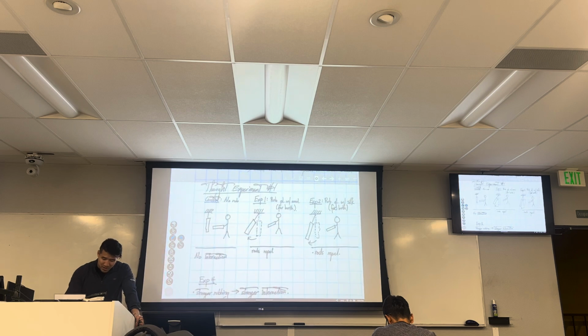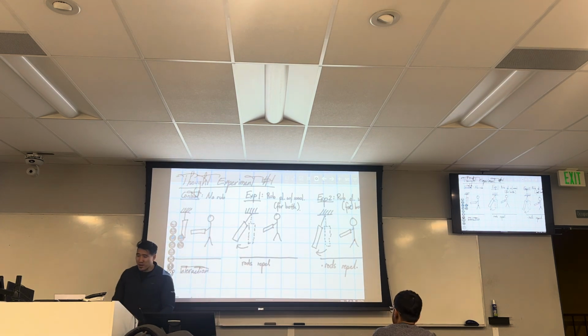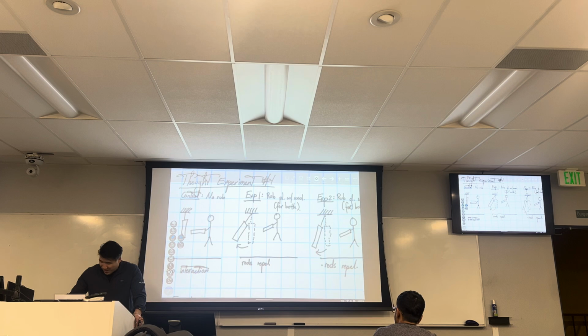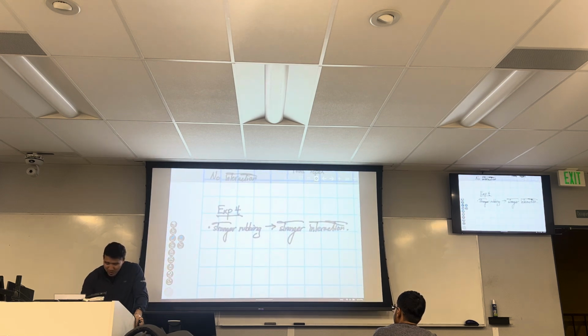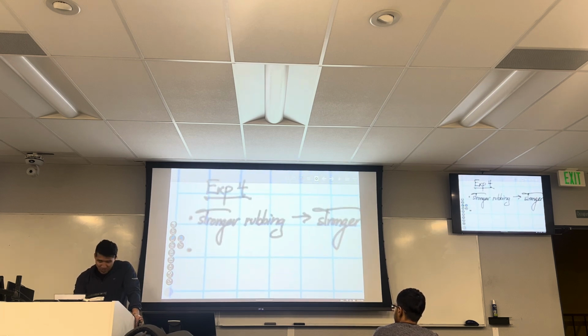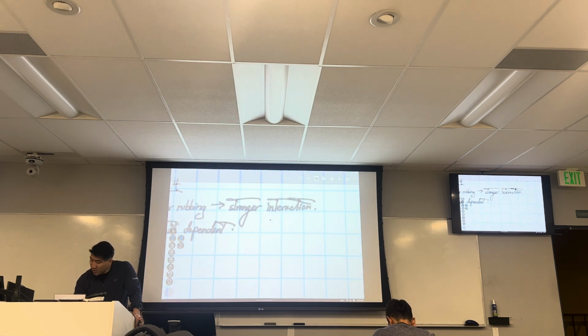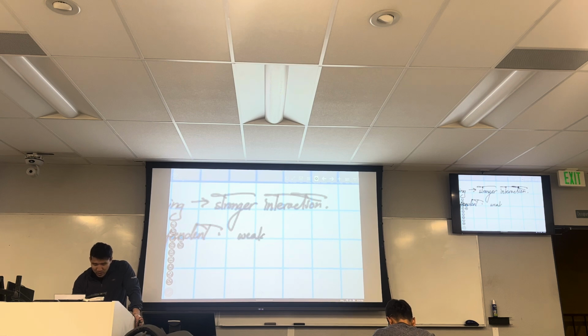Now, one of the things that we discussed was that these are not touching. None of these are touching. Which leads, obviously, to ask, well, is it distance dependent? So that's another thing that we want to assess in experiment number 4. Who thinks it gets weaker with distance? Meaning the further you are, the weaker it gets. And that one is also true. So there is a distance dependency. Meaning weaker with distance.